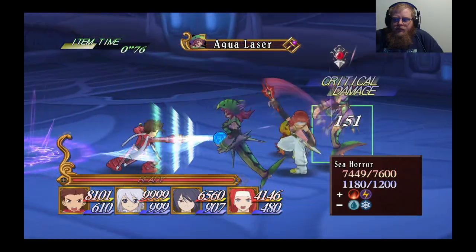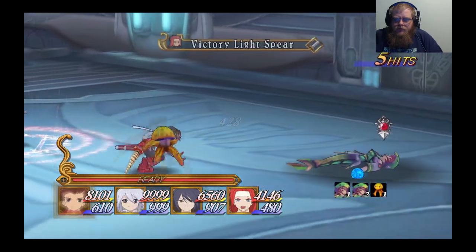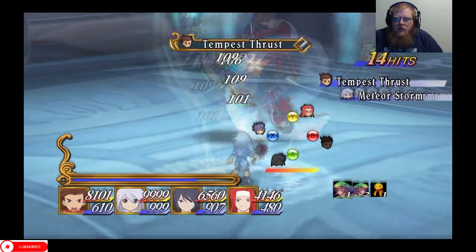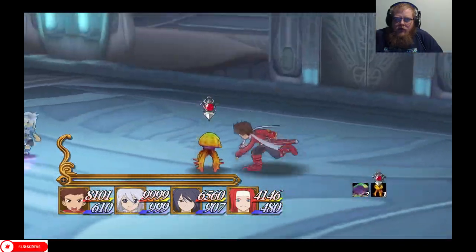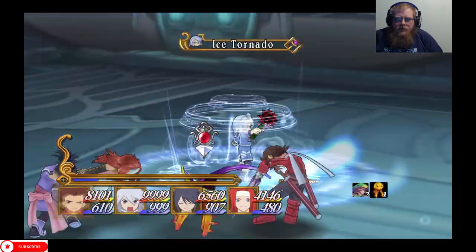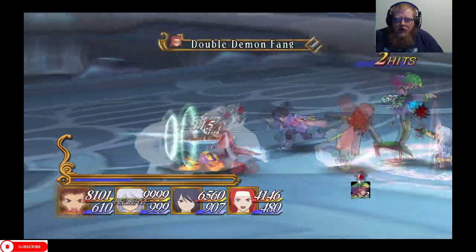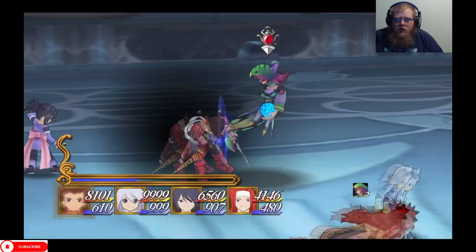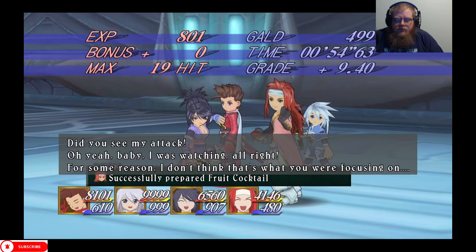Here, Tempest, thrust! Get him! Found your weakness! Beast, don't mess sword with rain! Me. Beast, try this! Beast, sword rain! Beam. Lightning blade, victory light! Reuse these sword rain! Okay. Beast, sword rain! Try here this. We go! Ready? Tempest, thrust! Meteor storm! Sonic thrust! Watch this! Ready? Beast! Beast! Sword demon rain! Lightning blade! Hellfire! Beast! Ice tornado! Beast! Sword rain! Beast! No! Sword rain! Tethe'alla seal! Beast! Sword rain! Tempest! Sonic burn! Double demon fat! Super raging lightning mist. Blade! Beast! Sword rain! Watch this! Tethe'alla seal! Demonic! Tiger blade! Okay! Demonic! Tiger Blade! Tempest! Nice. Did you see my attack? Oh yeah, baby. I was watching all right. For some reason, I don't think that's what you were focusing on.